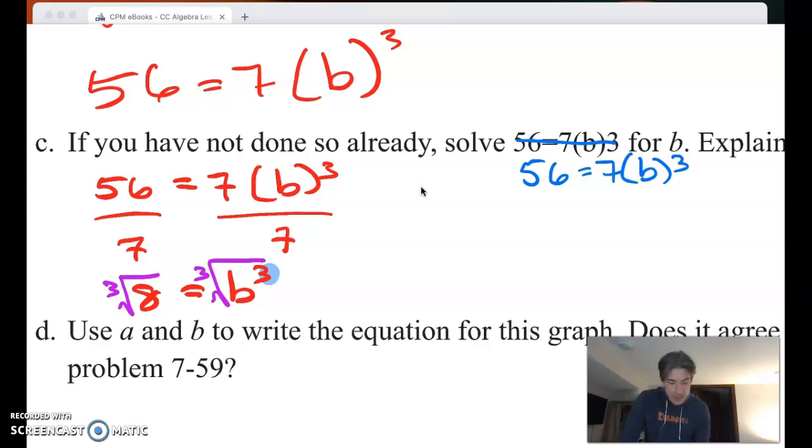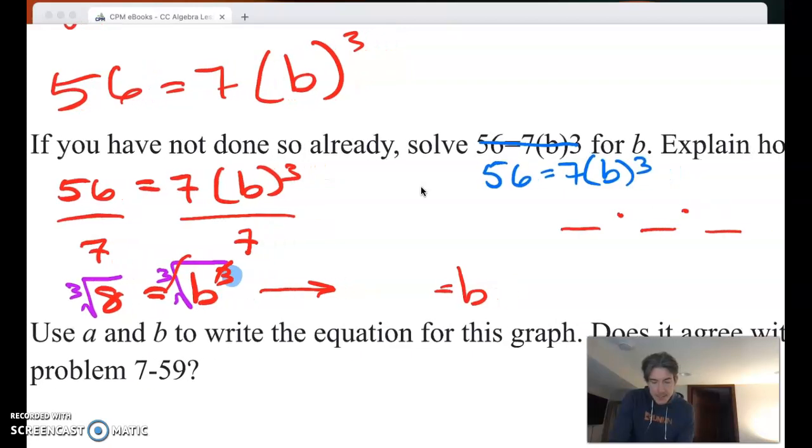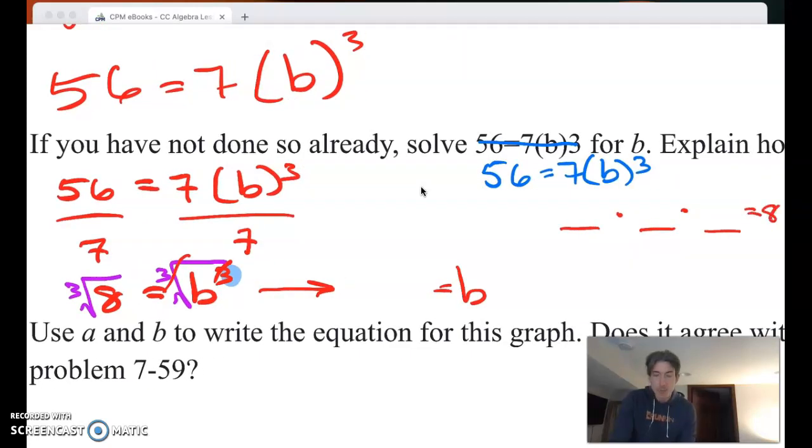Now, here's the beauty of this, and I'll work sideways. If I take b to the third and I have a third root, they cancel each other out. They're inverse operations. The only thing I'll have left is on the right, b. But now, ladies and gentlemen, let's talk about that thing on the left-hand side. That's the third root of 8. Now, do you remember from the prior video? That's a number times another number that's the exact same, times a third number that's the exact same, and that has to equal 8. Do you remember what that was? Because that's what my third root is going to tell me here.